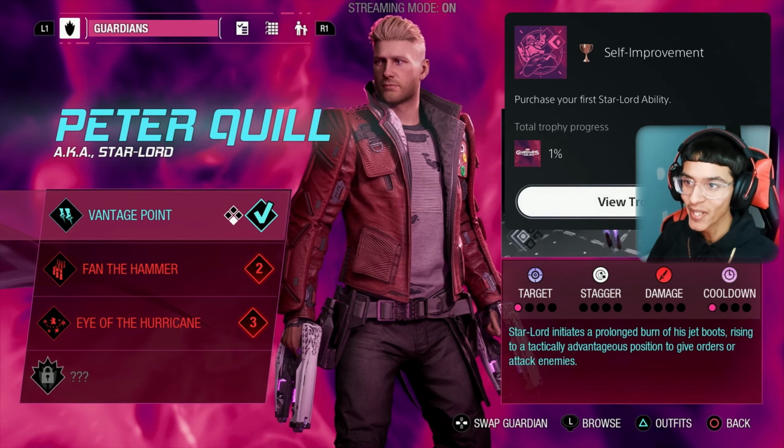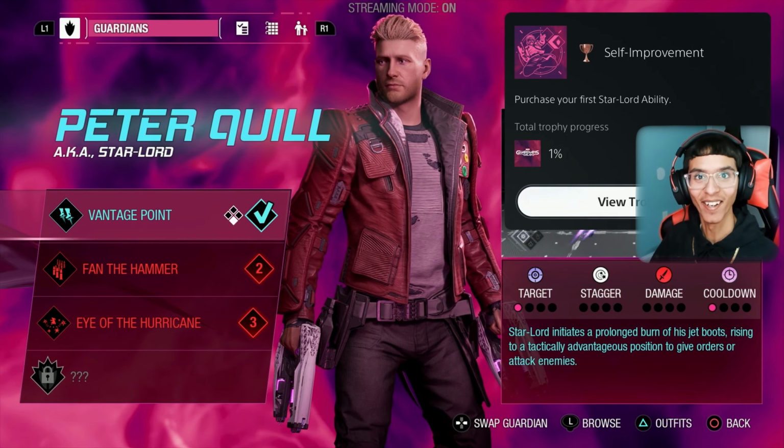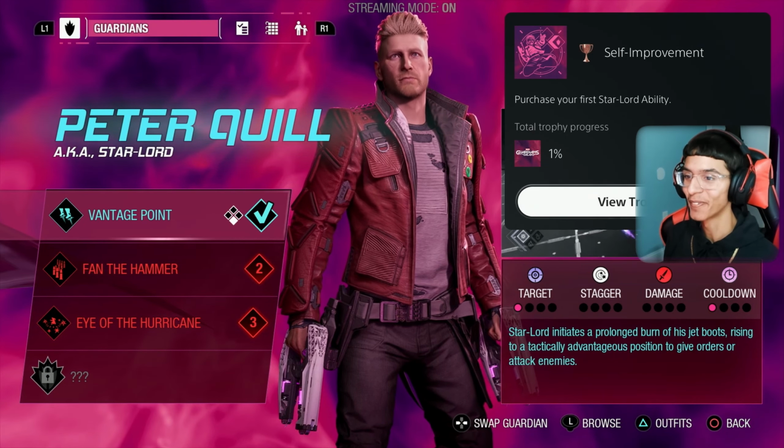Self-improvement, eh? Purchase your first Star-Lord ability, let's go! Let's go, first trophy of the game.